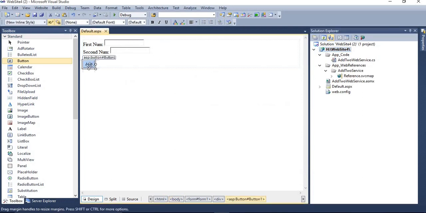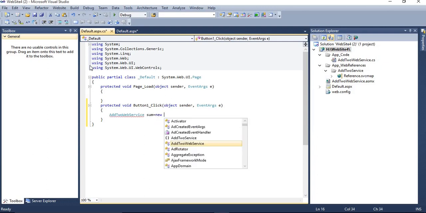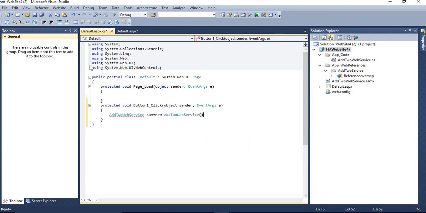Now on the click event, you have to create the object of the web service. Sum is equal to new web service.